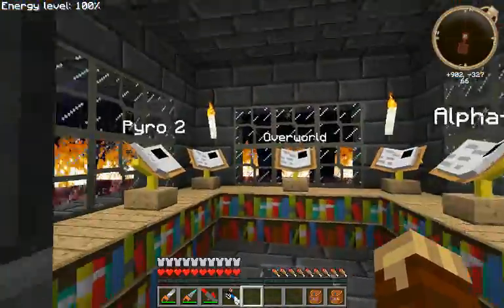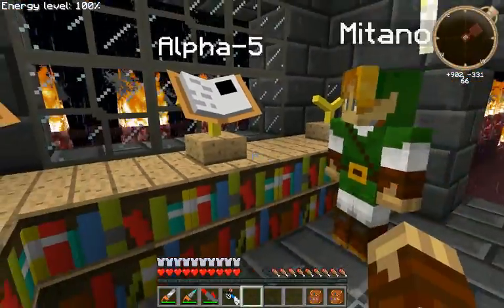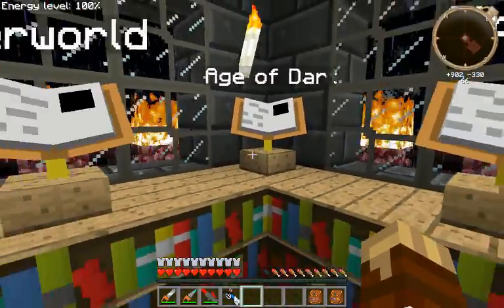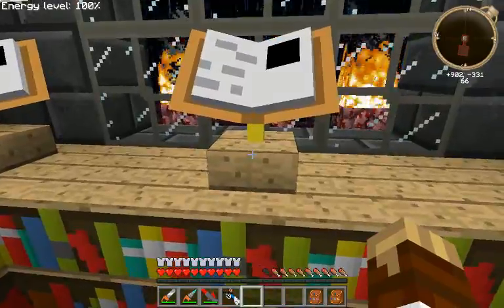Now this area right here is, of course, the Nexus. It has a bunch of teleports in here, these books. Alpha 5, this is a fellow YouTuber called Bigger Dan 2009. That's his world. This is Age of Dart, that's mine. There's a book to the Overworld, which, follow me to the Overworld here.